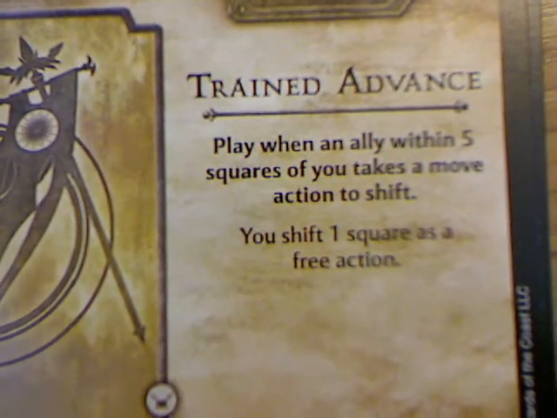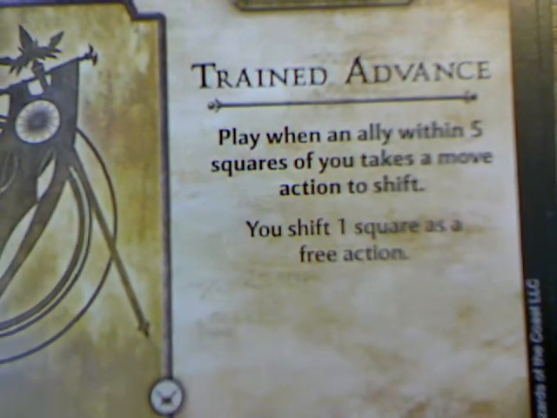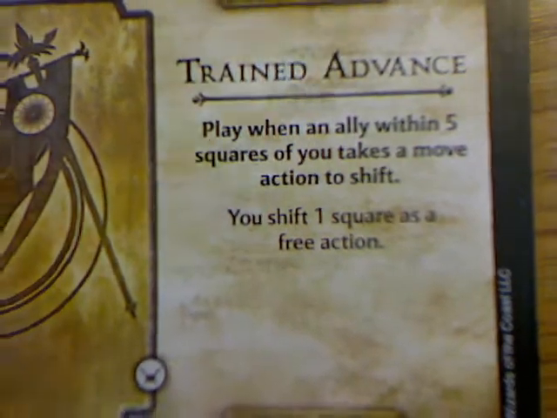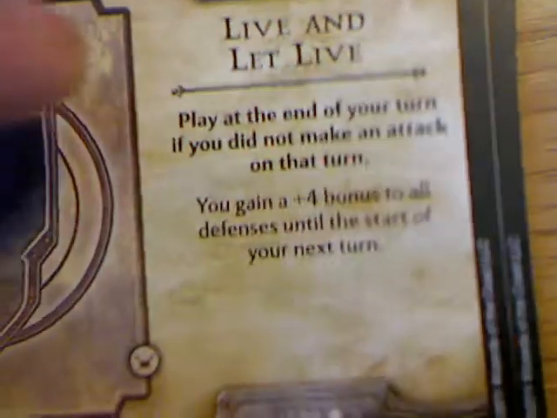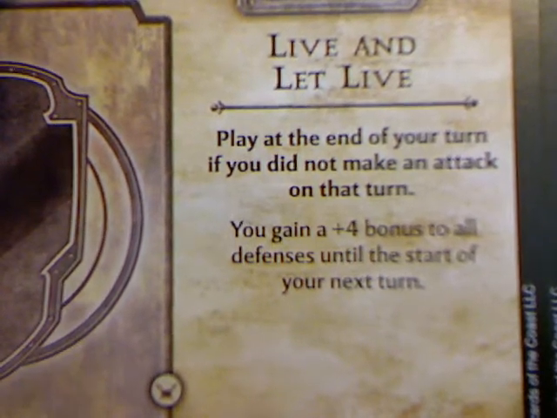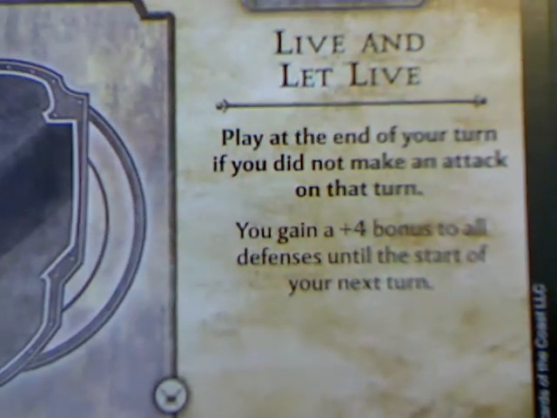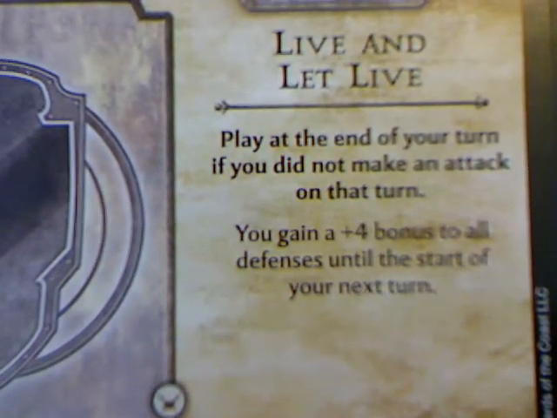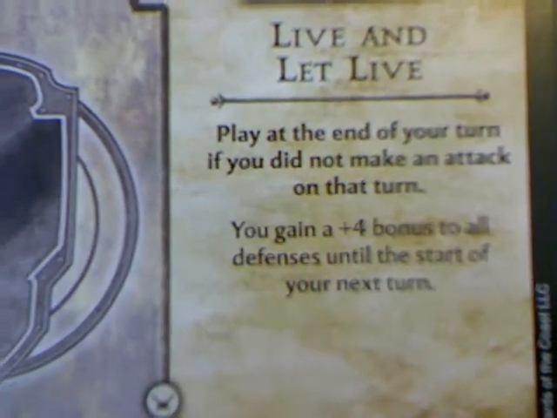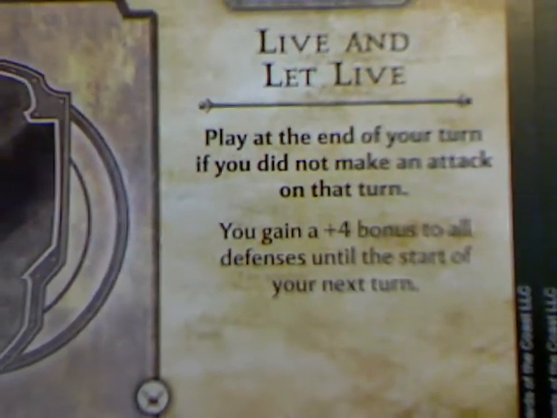Trained Advance. Play with an ally within 5 squares of you. Takes a move action to shift. You shift. It's a free action. Live and Let Live. Play at the end of your turn. If you did not make an attack on that turn, you get +4 to all defenses. So if you're dazed and you move, play the card. Bam. You didn't make an attack. See, I can find uses for this stuff.